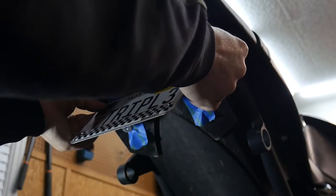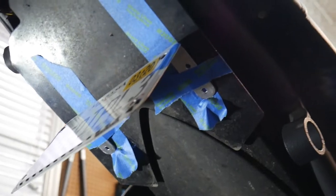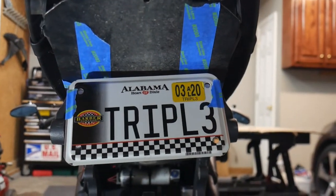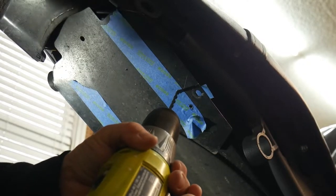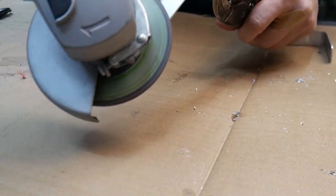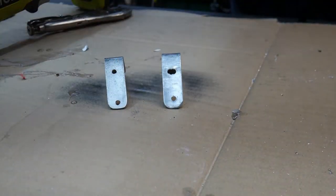After those are cut out, I mock up the placement of the mounts for the plate. After hole punching — using the punch to mark on the sheet metal on the underside where these are going to go — I just kind of loosely taped it up to make sure it was going to work, but the weight of the plate with the painter's tape is actually starting to pull down on the left side, so I think that'll work. Give the parts a quick sand and paint with only the finest silver can paint Rust-Oleum has to offer before riveting it back onto the bike.